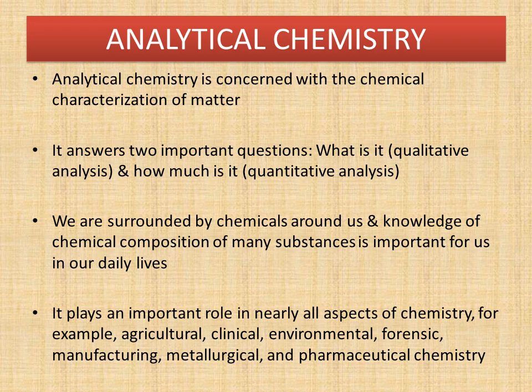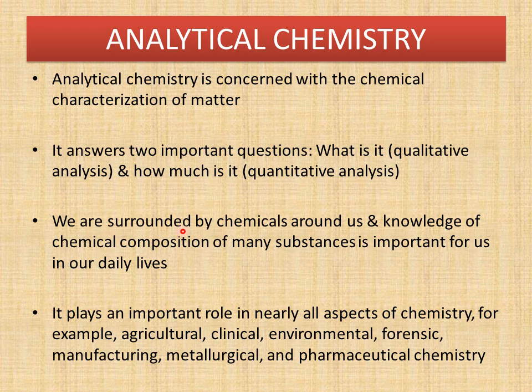And it answers two important questions. First one is, what is it? Means that thing is composed of what type of elements or compounds, and this is called qualitative analysis. And the second thing is, how much is it? Means that the element or compound is present in what quantity, and this is called quantitative analysis. So both of these, qualitative analysis and quantitative analysis, make a complete analysis.